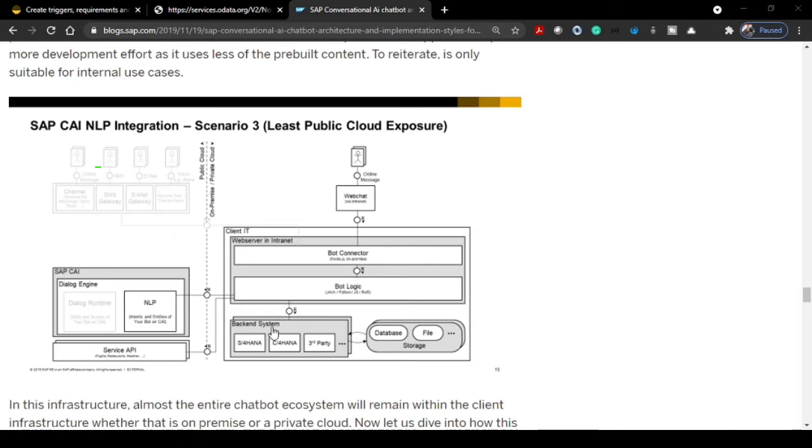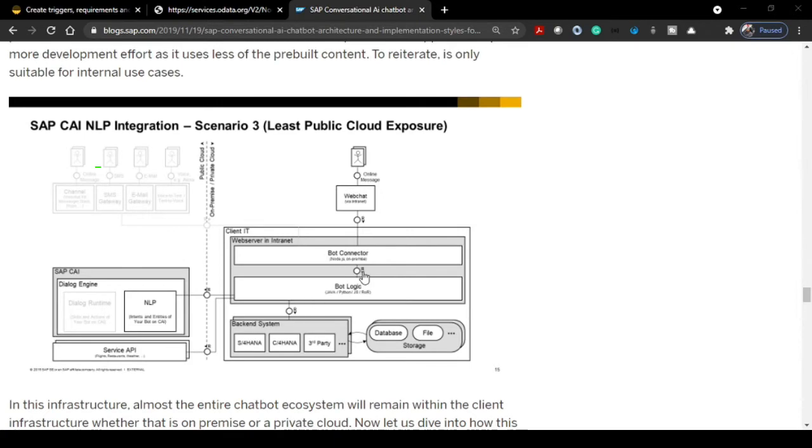So the interesting fact here is that the on-premise OAuth service, bot logic, and everything is completely in my private network, and I have not exposed anything to the outside world, but I'll be leveraging the NLP capabilities using this bot connector. This particular scenario I'll try to demonstrate by creating an inter-application bot logic and bot connector. Everything I'll do in this episode itself.